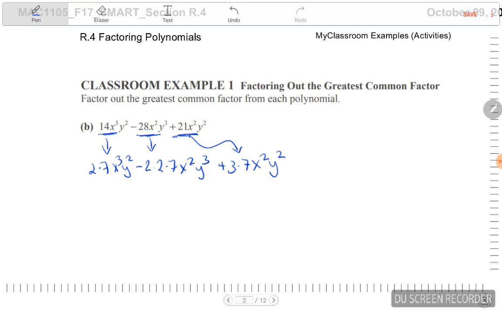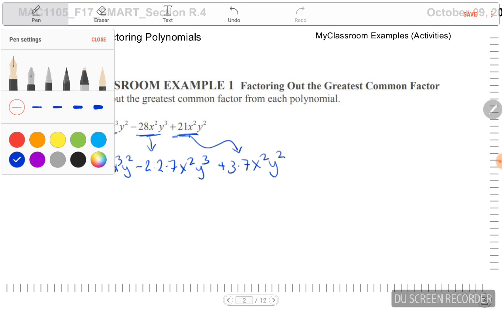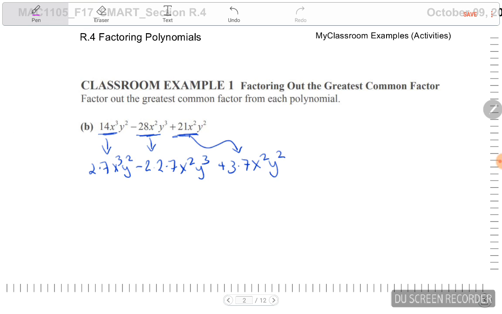So now we're looking for the greatest common factor. I'm going to circle all the things that are common to all three terms. So the 2, nope, not common, but since it has to be the greatest common factor, I can't use it. So what is common? 3? No, because these two don't have a 3. Oh, 7. 7 is in all three.